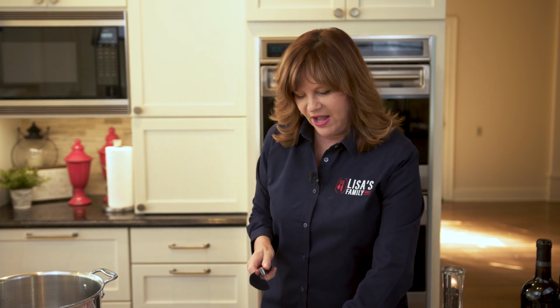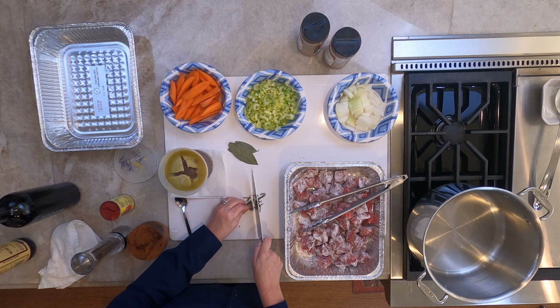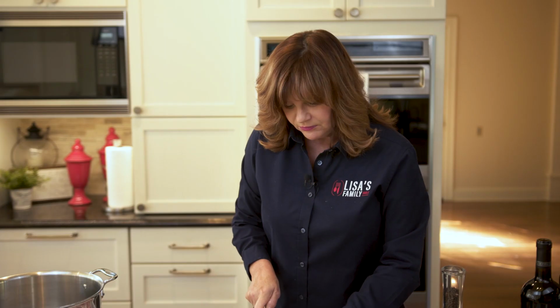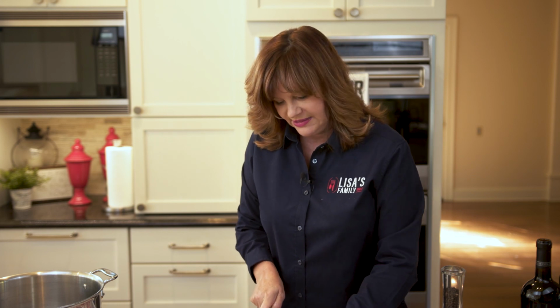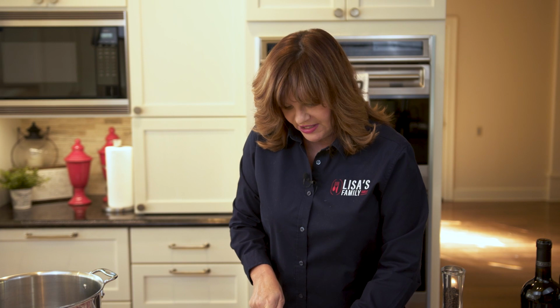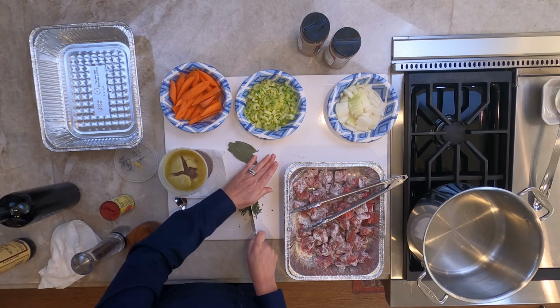We just want it to be finer pieces so that we're giving the flavor to the stew, but you don't want to bite into it and get a big piece of rosemary. It can be a little bit piney if it gets in too much, but it's a perfect complement to beef. So you can see I'm just chopping it up. This was 2 stalks. I would say that it's about a tablespoon of rosemary if I were measuring it. And I've got some parsley that I'm going to finish the dish with for color.